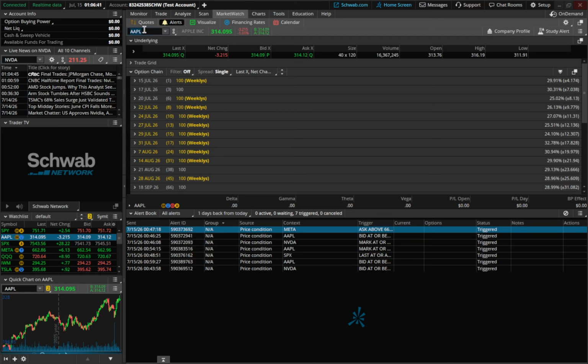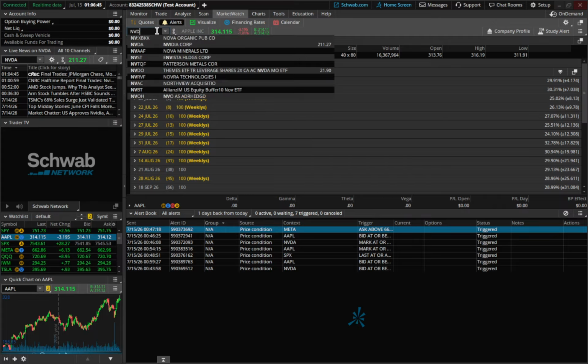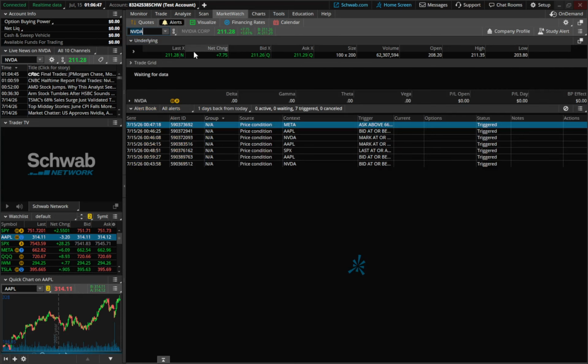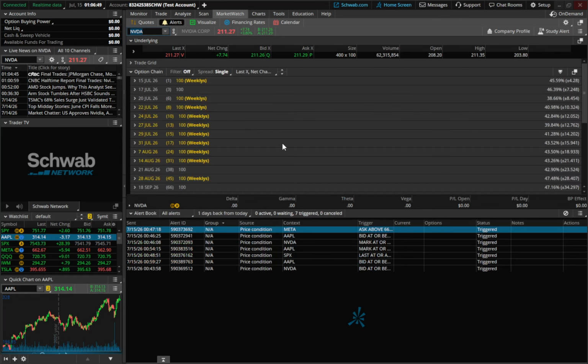Now, enter the symbol for the stock or asset whose alerts you want to manage. As you type, the system will automatically suggest symbols that match your input. This feature makes it easier to find the exact asset you are interested in. It's important to ensure you are tracking the correct symbol, as this will directly impact the alerts you receive. Once you've entered the symbol, the platform will prepare to display all relevant alerts associated with it.